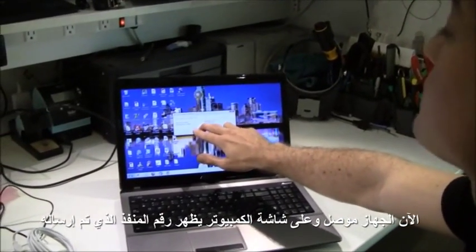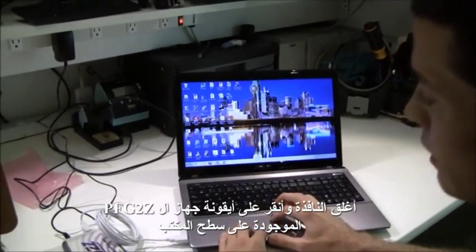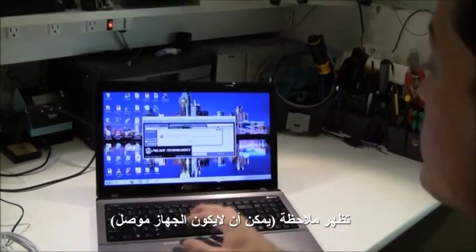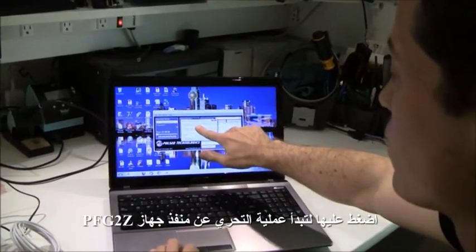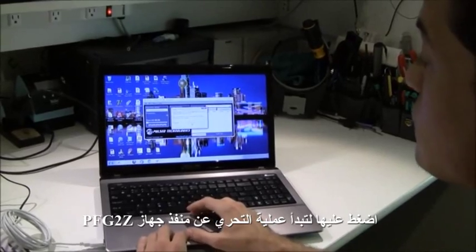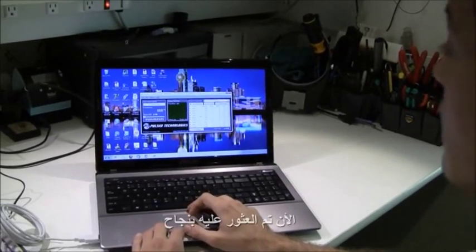On the computer screen, you can see that the serial port has been set to COM92. I'm going to close out of this window and open up my previously installed PFG software by double clicking on the desktop icon. A window has popped up saying that it could not connect to the PFG device. Press OK and another window pops up saying click auto detect port to automatically detect the COM port. You're going to click on this button right here and click OK, and right now it's going to search all of the computer ports until it finds the PFG port. Now it has found it successfully.